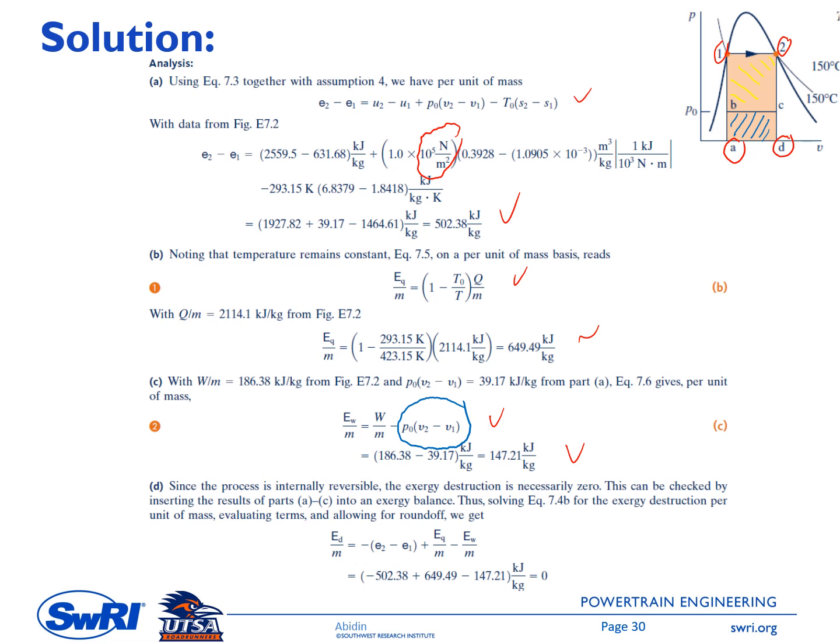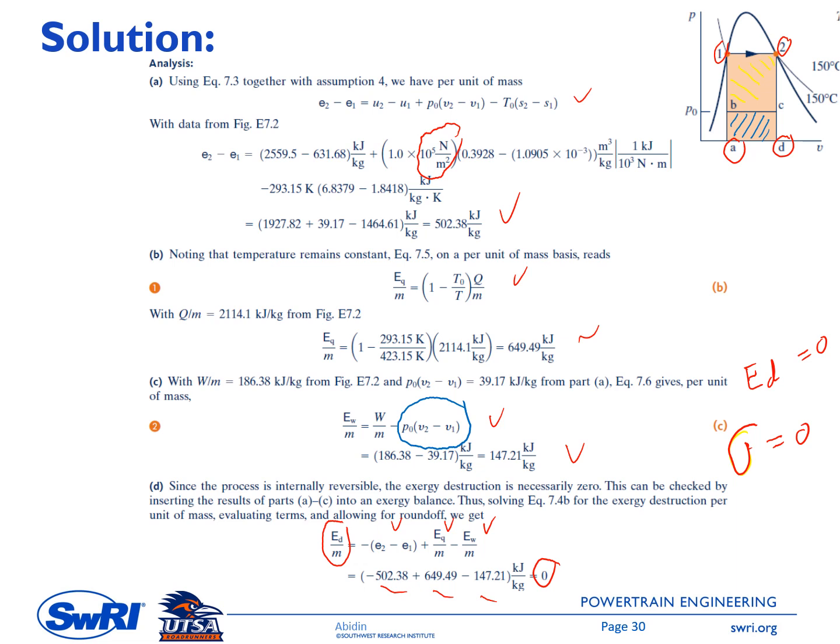The next question is the exergy destruction, I believe. Yep. If you look back at the previous slide, there is one assumption that the process is internally reversible. It means that sigma equals 0, so the exergy destruction, ED, is also 0. But you can prove this by plugging in all the numbers that you have from A, B, and C. You have the exergy change from A, the exergy transfer accompanying the heat transfer, B, and the exergy transfer accompanying the work. If you plug in all these numbers, and make ED over m explicit on the left side, you will also get 0.